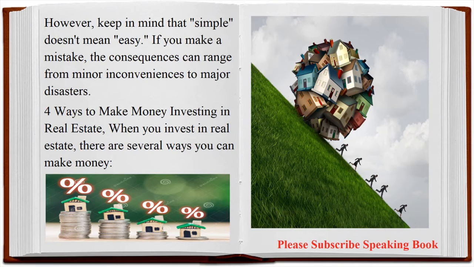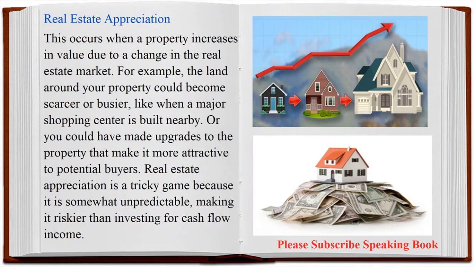4 ways to make money investing in real estate. When you invest in real estate, there are several ways you can make money. Real estate appreciation. This occurs when a property increases in value due to a change in the real estate market. For example, the land around your property could become scarcer or busier, like when a major shopping center is built nearby. Or you could have made upgrades to the property that make it more attractive to potential buyers. Real estate appreciation is a tricky game because it is somewhat unpredictable, making it riskier than investing for cash flow income.